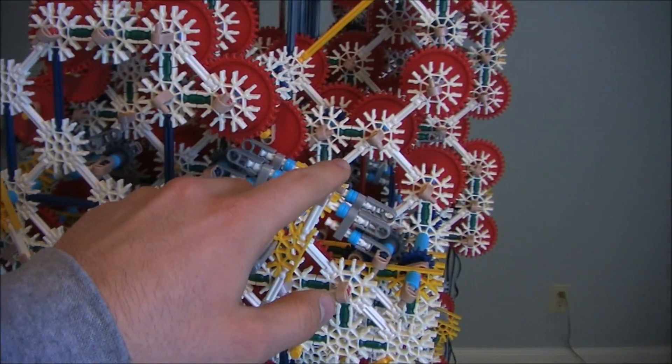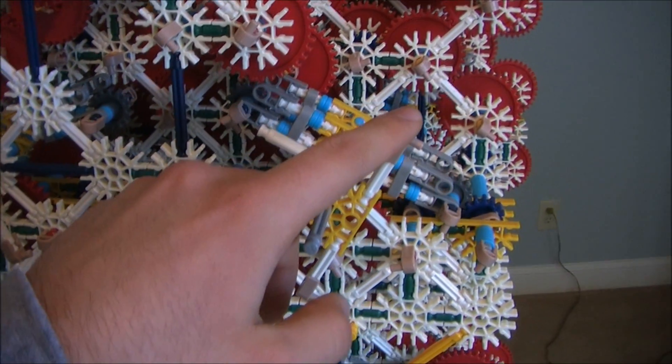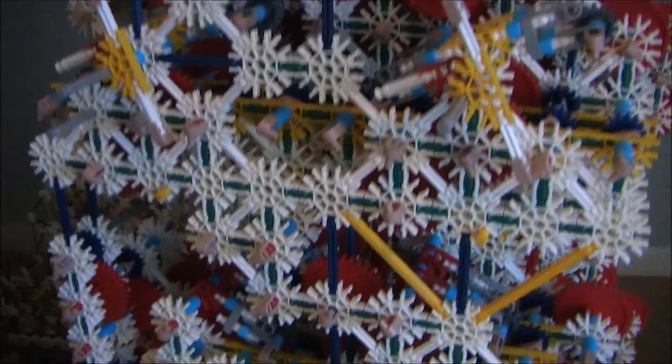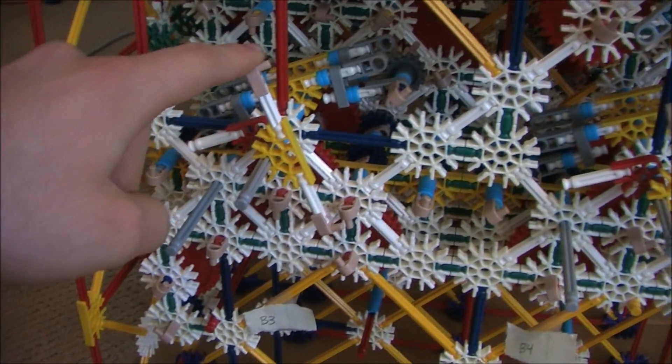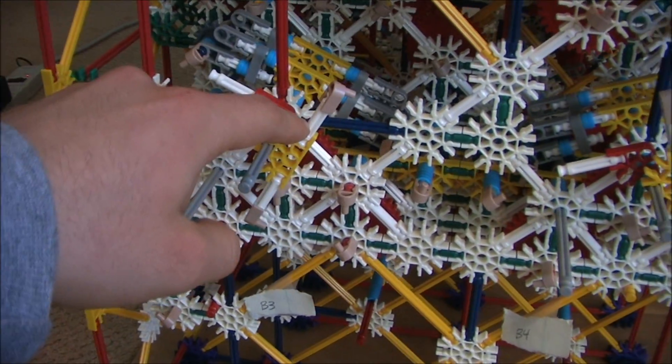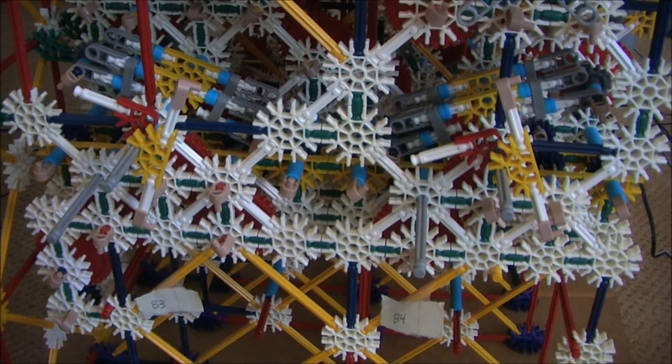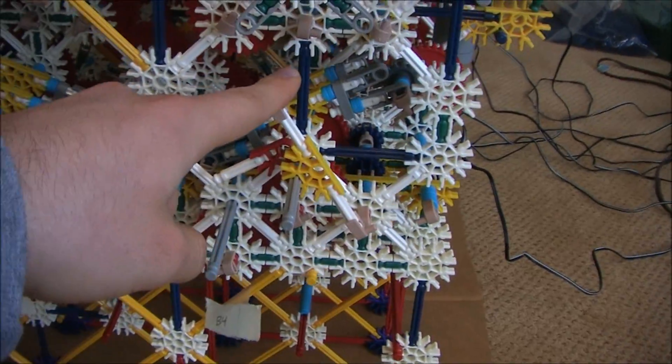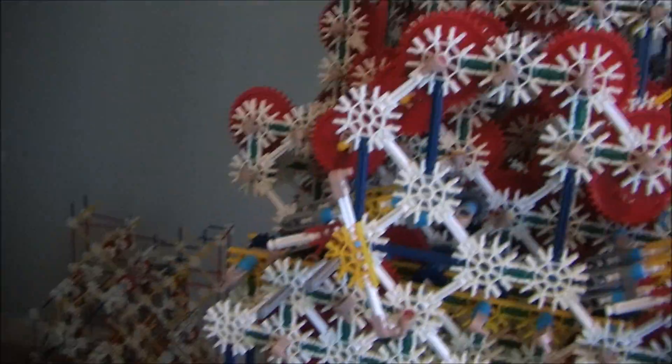And then this is actually the bottom number in the calculation. So if it were x minus y this is the y transistor. So I'll flip this to one since we're doing one minus one. I'll come all the way down here to the bottom and this is our top number. So I'll flip this to one. And then these two transistors are actually inverted which was a decision I made to make it a bit simpler in design. And then this is the carry input. So we'll flip that to one to match our subtraction up here.